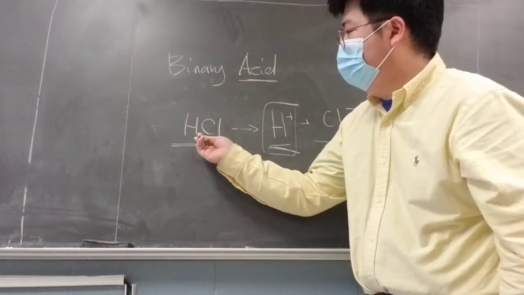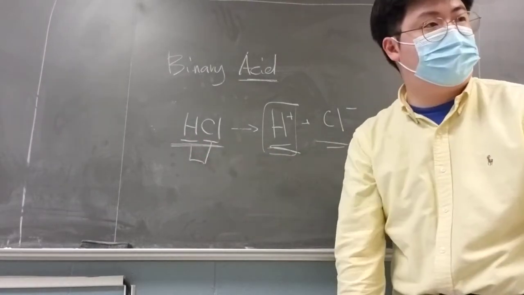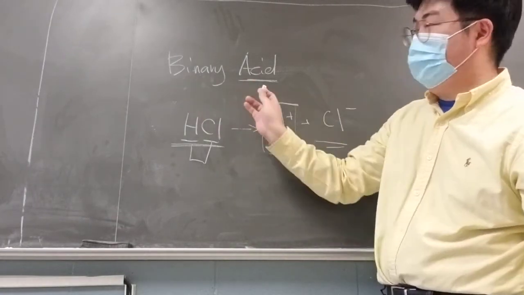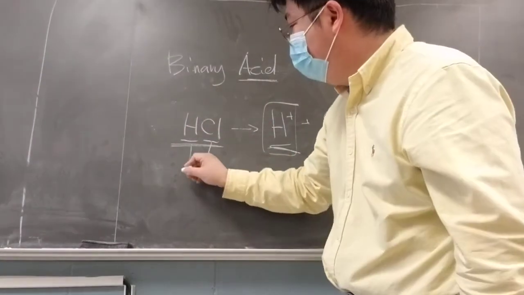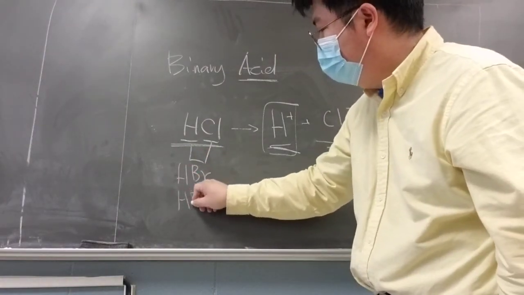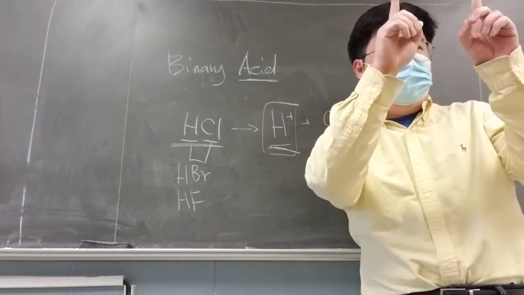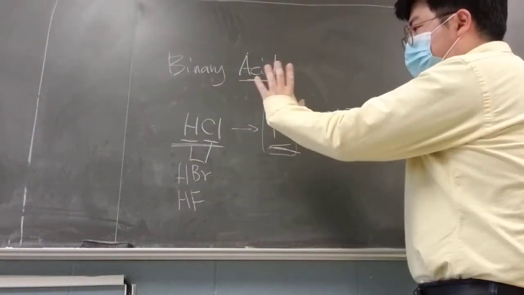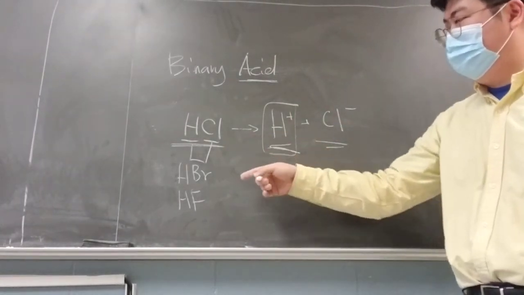But this is kind of funny because it only has 1 and 2: hydrogen and one other element. This is why we call this not just acid, but binary acid. It's like a binary, 1, 2. Another example would be HBr, HF, and so on. You have just a pair of hydrogen and the anion part, the elements 1, 2. They're all acid, but binary acid more specifically, because it's just 1, 2.